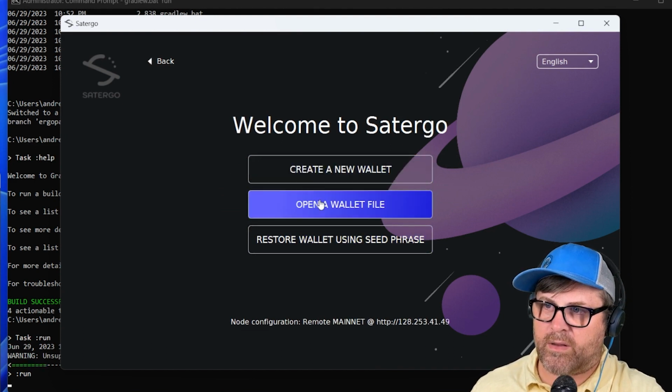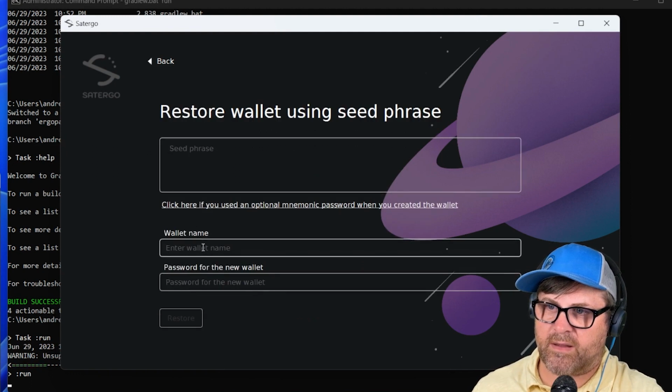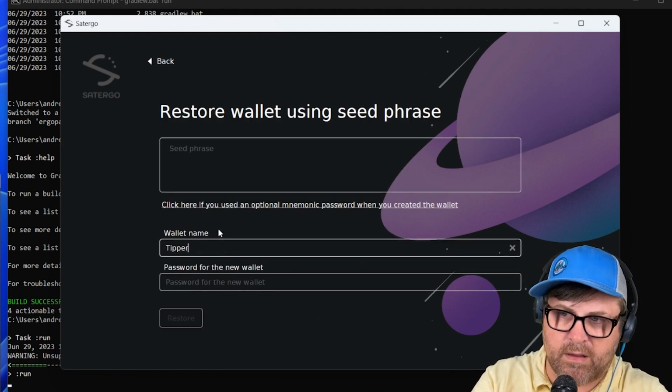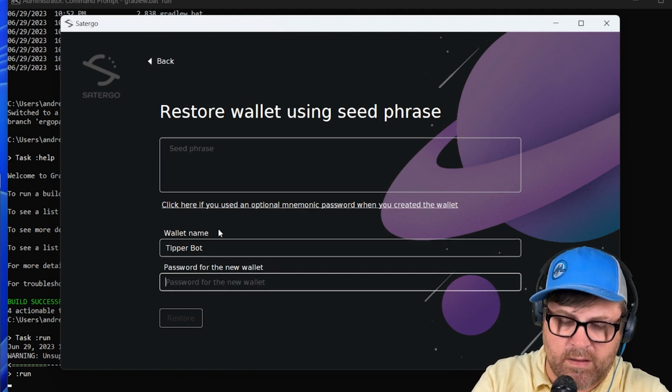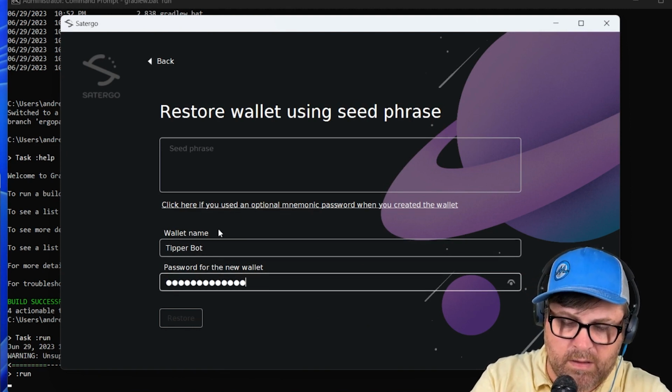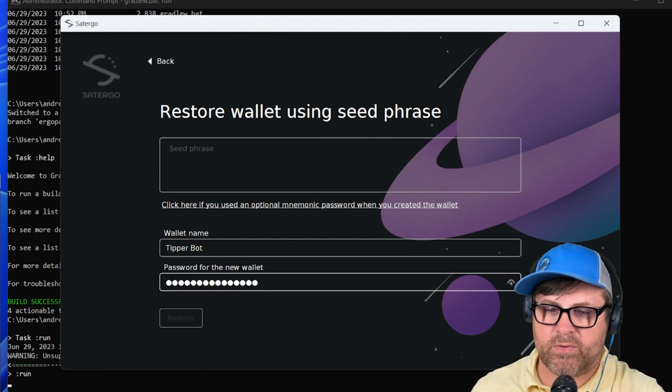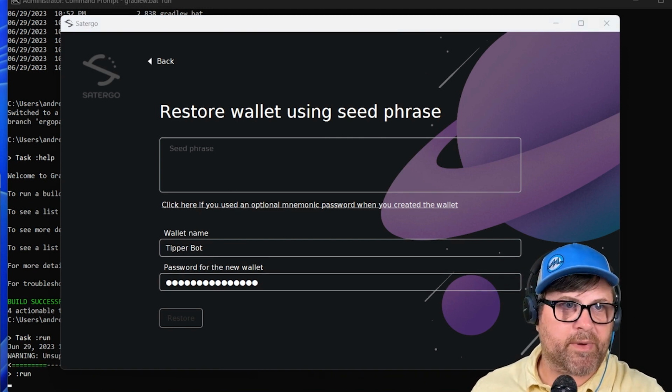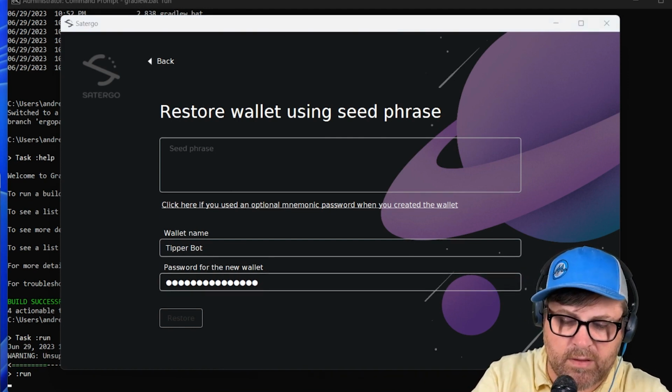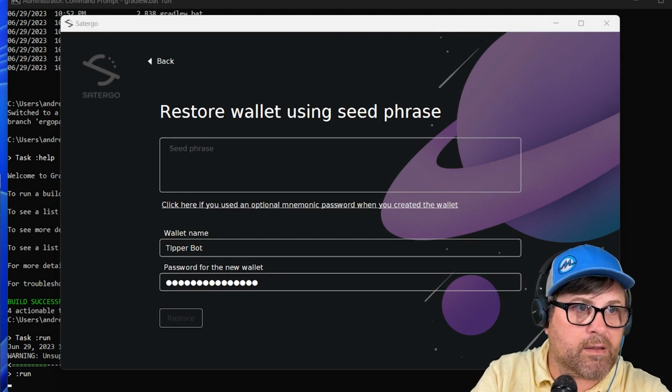So we are going to restore a wallet using a seed phrase. And I always like to use my tipper bot in these examples. Let's see.